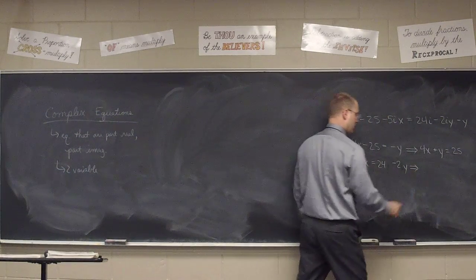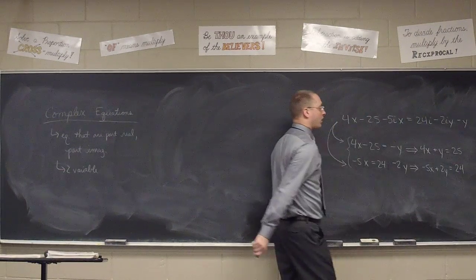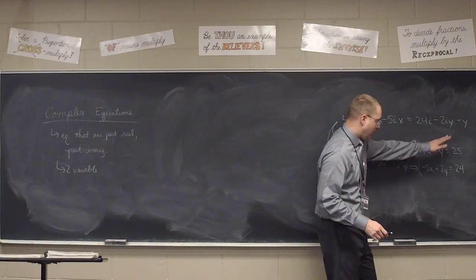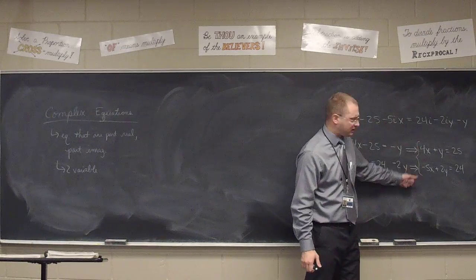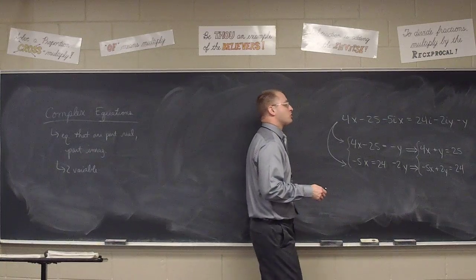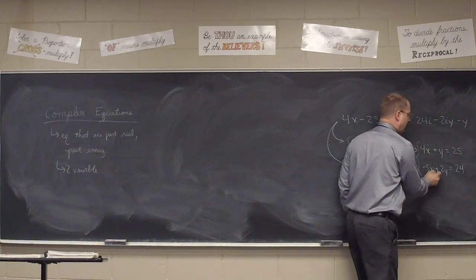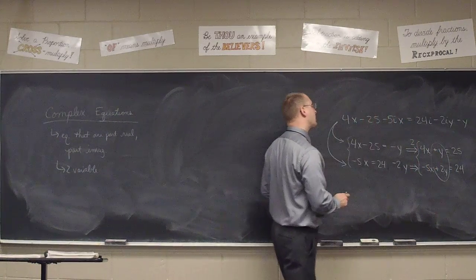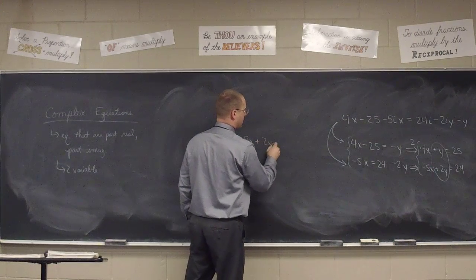Quentin? Negative 5x plus 2y equals 24. All right. And remember with the addition method, we said what we want to do is add the equations together so that one of the variables gets knocked out. Now, if I add them right now, I get a negative 1x and a positive 3y. No variable gets knocked out, right? But the key was to multiply one of the equations by a specific number. For instance, if I wanted to knock out the y's, I would need to multiply the top equation by a 2. That would give me what new top equation, Ethan?